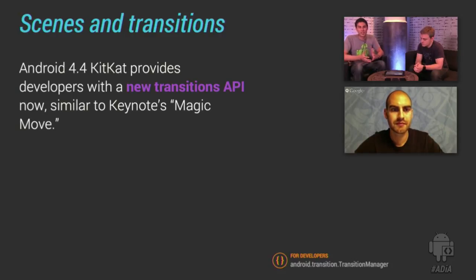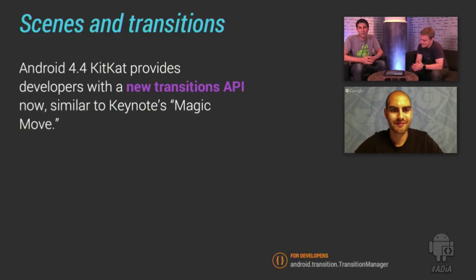And the second part is you can go and modify a particular view group. This is talking more on the developer side. A view group is a collection of views within a particular screen, and you can make changes to those and have the system animate those changes as well. So it's definitely something to look into if you want to get more involved inside the animation side of Android. For developers, there's the Transition Manager that you should go look at to get more information about this.